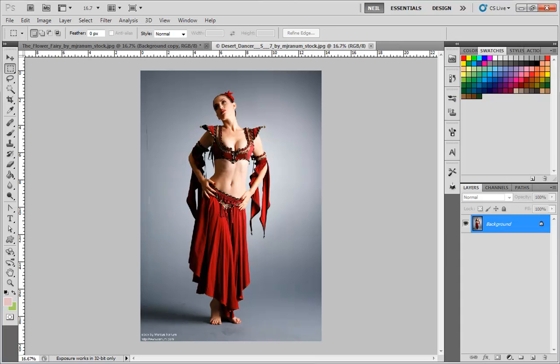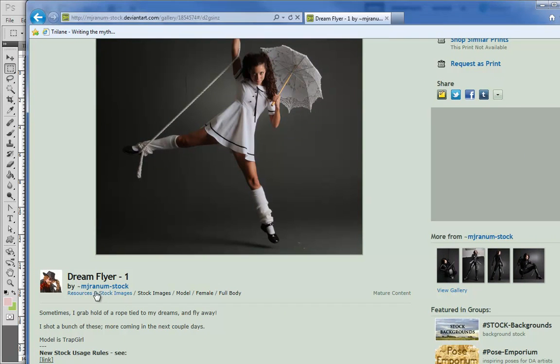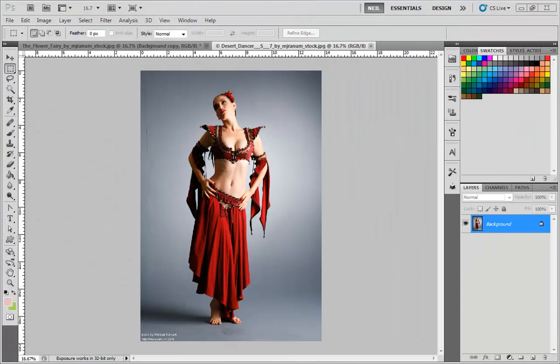Before I get started though, I need to show where to get these stock photos and where I'm using them from. And this is the person that I'm using the photos from, and you can read the rights, and they pretty much allow you to do anything you want with the photos. So it's like royalty free. Right, so let's go ahead and get started then.